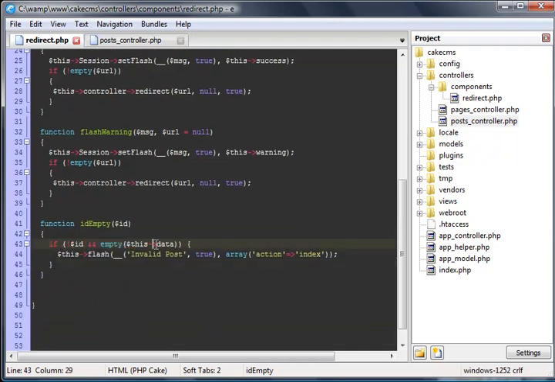And we want to check the controller, this data. Invalid post, we don't want to use that anymore. We'll use this flash warning, just run the method we just created, an invalid ID.